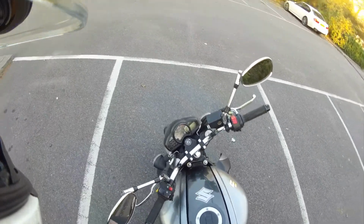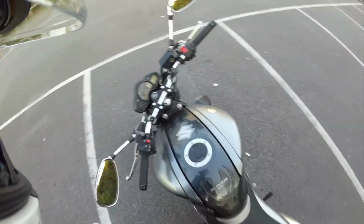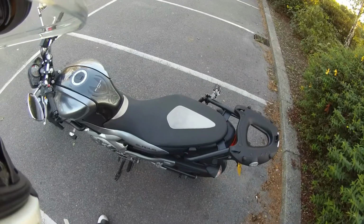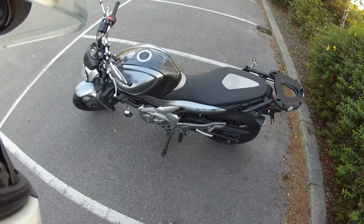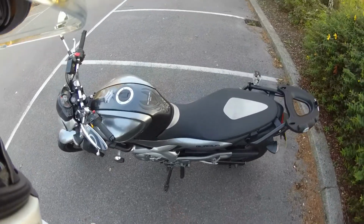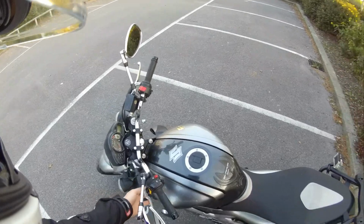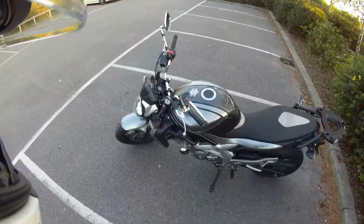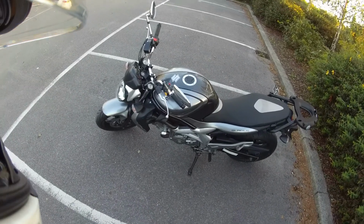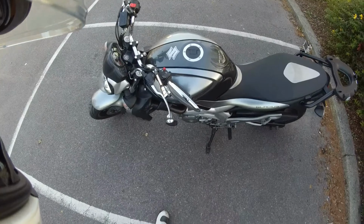I have a computer over here, so I will show you that in a moment. And besides that, ABS at the back, ABS at the front, I said that. Oh yeah, it has an alarm, obviously. So this bike is alarmed from the factory, so it is a proper alarm, not some kind of third party, and I have papers for that as well, which is good. The previous owner had that.